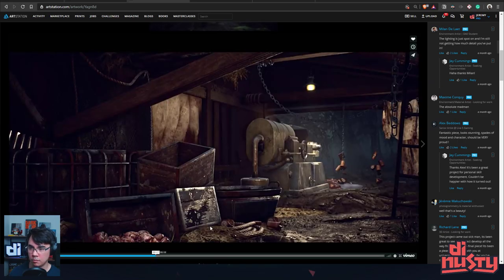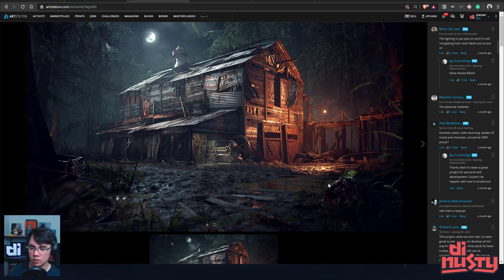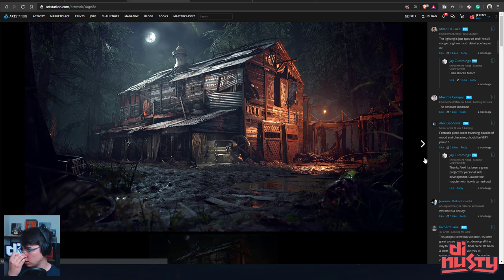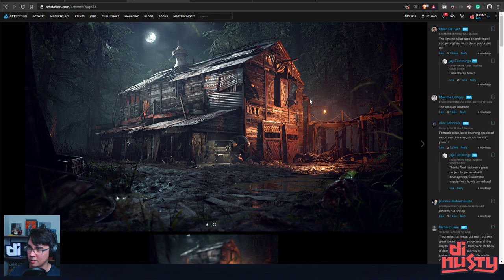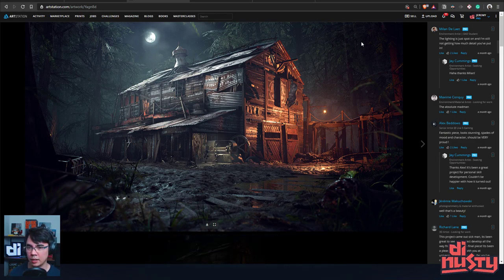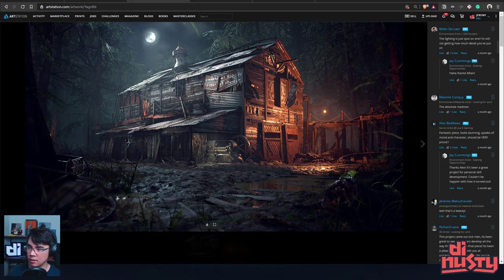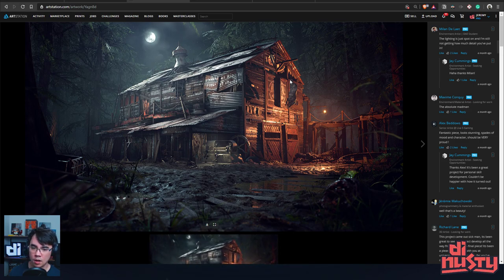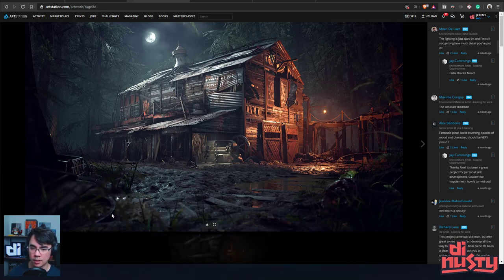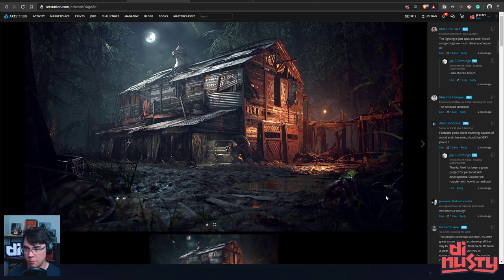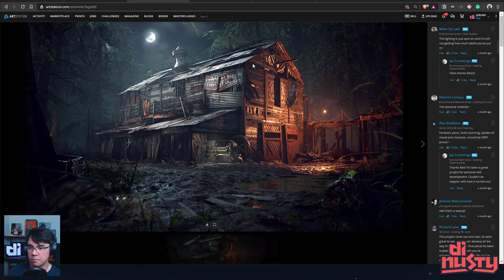Let me look at the shot here. So this shot's really strong. Really, really strong. Compositionally, you've got the warm and the cold, right? I like how you tried to make it a little bit more uncomfortable by making the cold a little bit on the greener side. It makes you think, oh man, what am I about to see? Compositionally, it's really strong. I always like seeing elements that are really close to the camera to just help frame your scene.